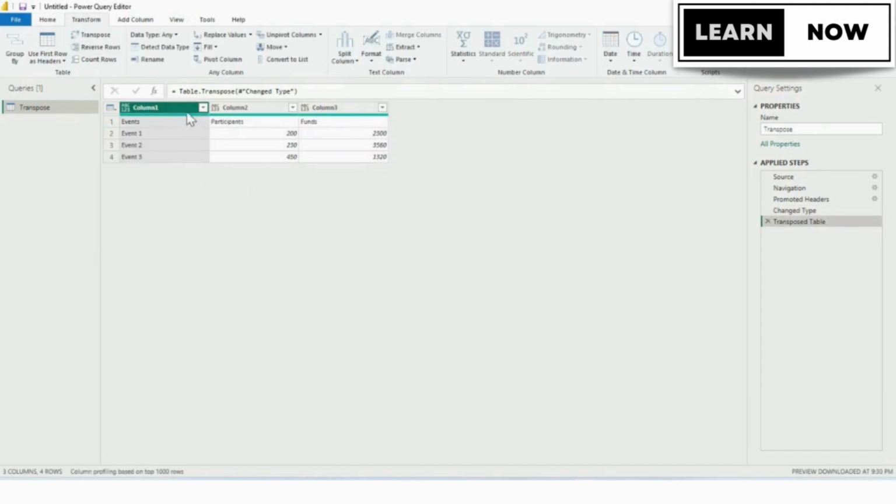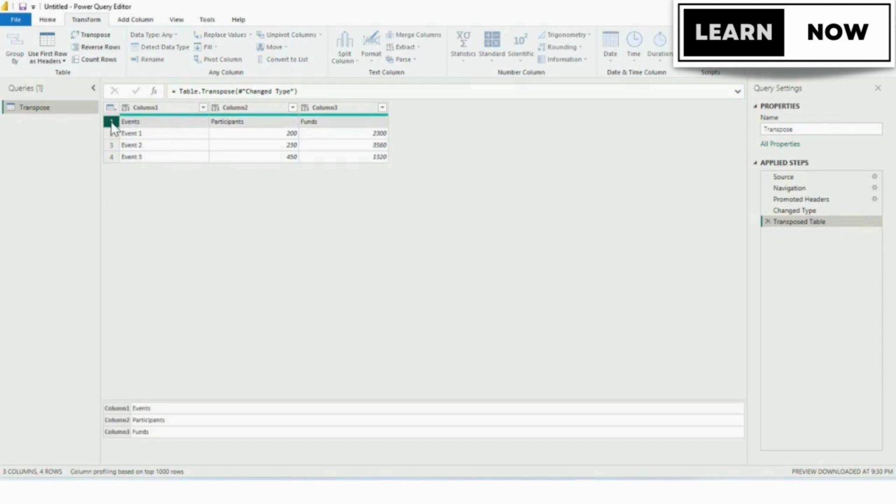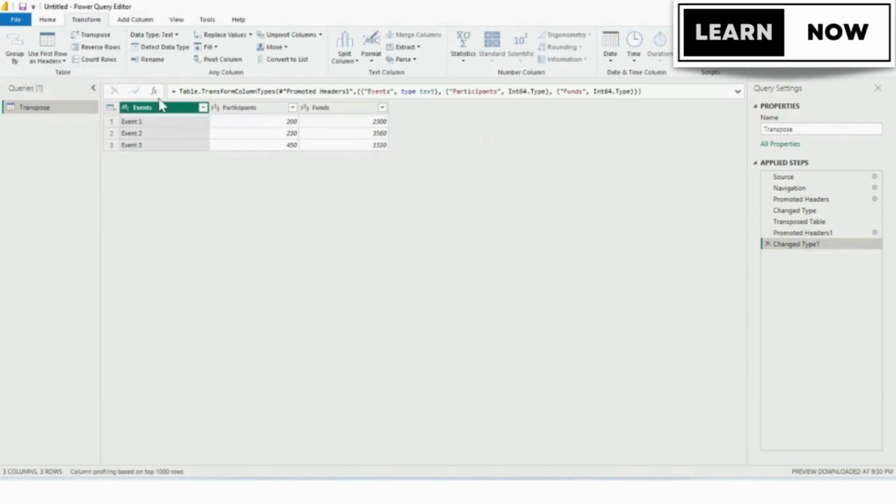You can see Power BI is working, and on the right side Power Query has recorded your step as a transposed table. The headers you need in this example are in the first row of the table. To promote the first row to headers, select the table icon in the upper left corner of the data preview, and then select Use First Row as Headers. Now you can see our data has been transformed from rows to columns.